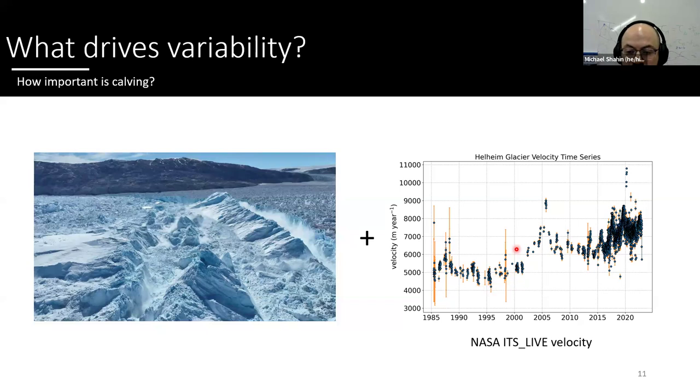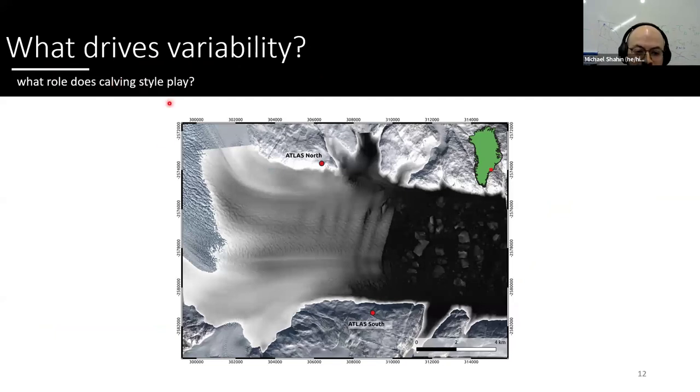So we want to look at the timescales of variability relationship to calving, and also how does terminus position relate to velocity? And just generally, maybe less specific, just how important is calving? And what we're looking at here is a two meter Arctic DEM, which is a DEM derived from high resolution optical imagery. And if you notice right in the center, we start seeing these lines. And what these lines are, are what we call flexure zones, which are large surface depressions that form on Helheim Glacier. And it's actually the common calving style. And what I mean by calving style is just how the glacier breaks off. But for Helheim specifically, these large flexures are pretty unique, we don't see them often at other glaciers, at least the surface expression of these large flexures themselves.